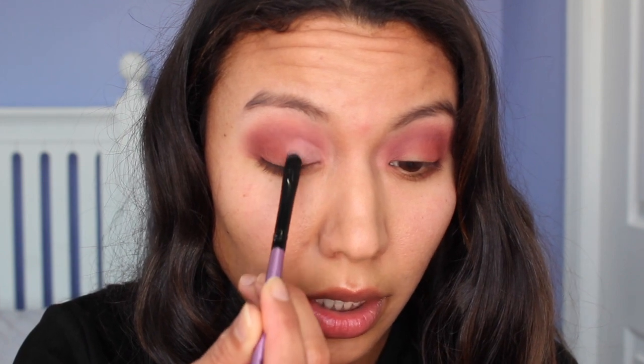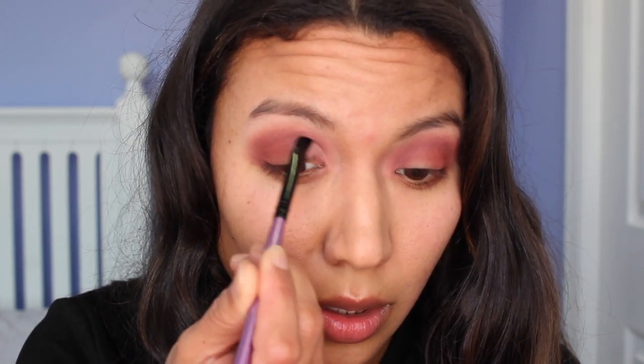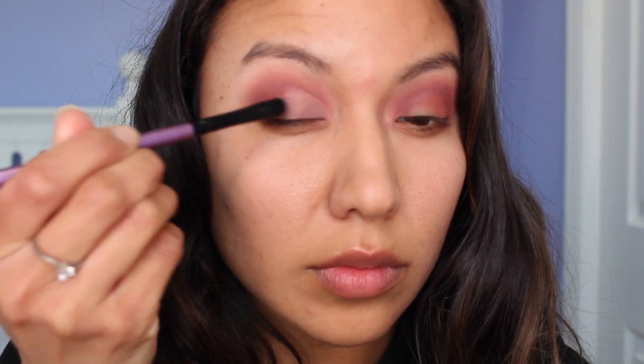The center here. And I'm going to fan it out a bit. I want a perfect line down the middle.